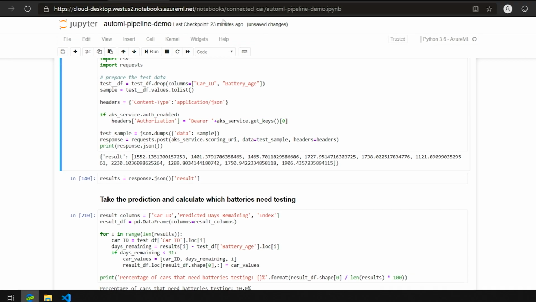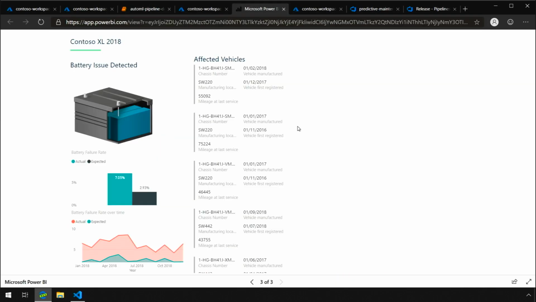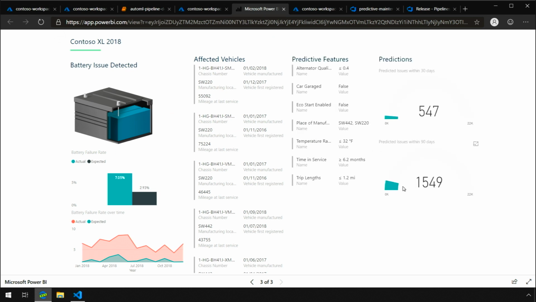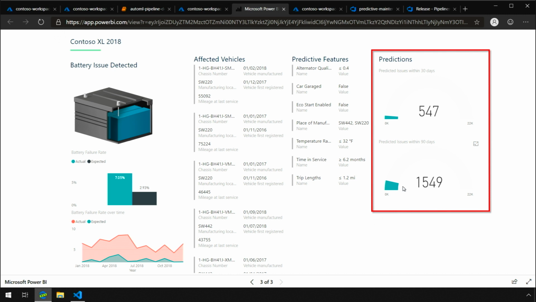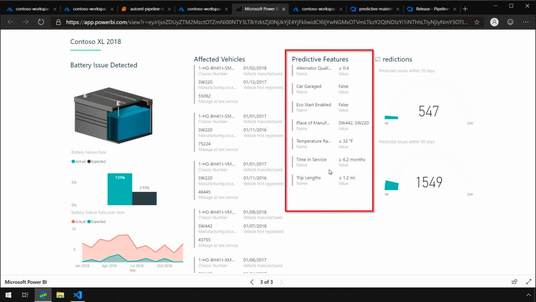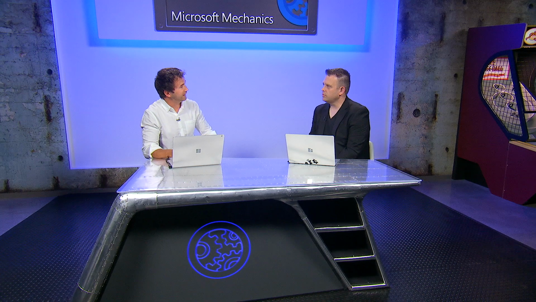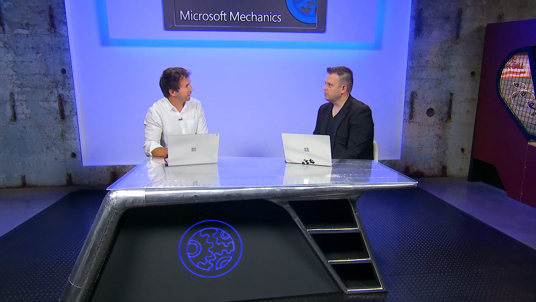And then I can integrate that with my Power BI dashboard. So instead of just a list of potentially affected vehicles, then I actually can get the predictions by using that REST API endpoint. Not only can I get the predictions, but I can even get the list of the predictive features that explain why that model chose those particular vehicles. So when I call the customer to bring their vehicles in, then I can explain to them what characteristics picked them, if you will.